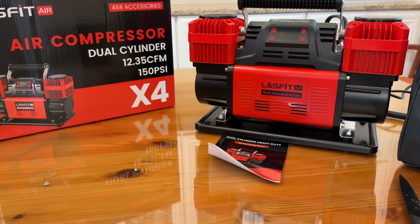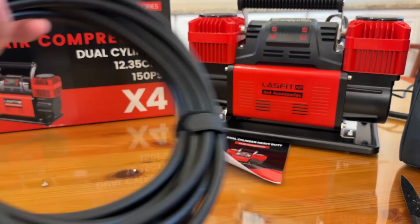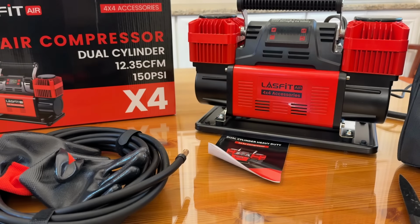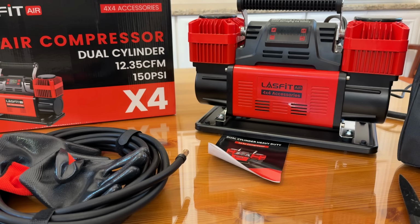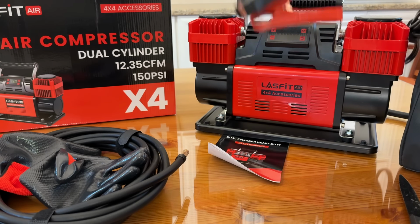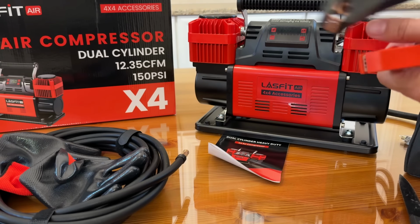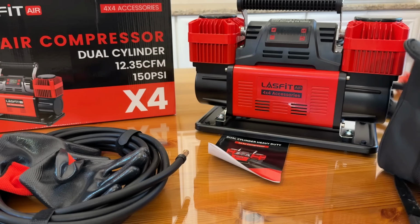Now, the dual cylinder heavy duty air compressor comes with your hose, very nice, gloves to keep your hands free of grime, safe and clean, and look at this, the clamps to go ahead and connect it to your battery, a very high quality clamp to go ahead and get the connection that you need.